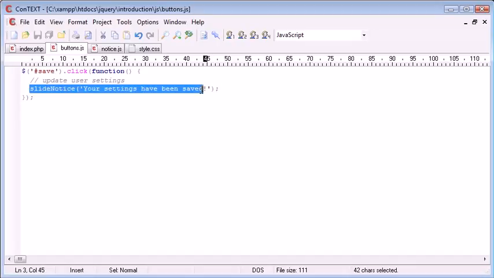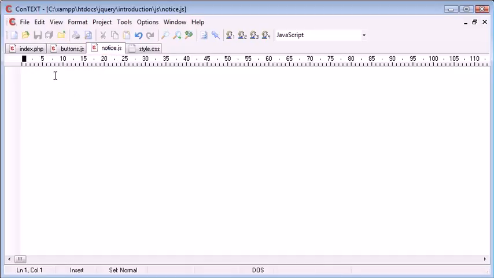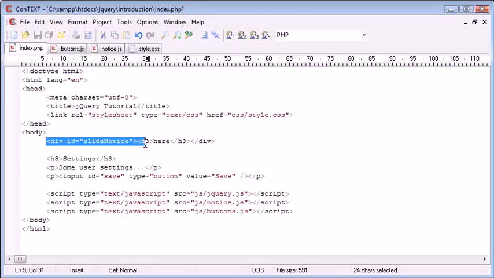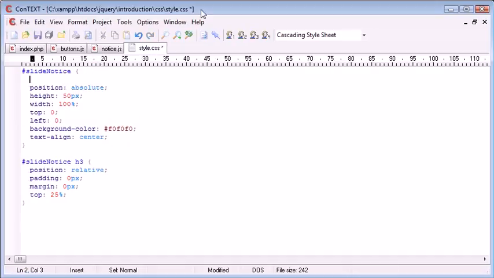So now that we've called the function, it doesn't actually exist yet, we want to define this inside notice.js. So let's go ahead and define the function. Again, this is called slide notice, and we take some text in here. Okay, so this text here is going to be taken into account inside of this block, and we are going to change the content of this div and then slide it down, and then we're going to delay for a while and slide it up. So we need to have the display on this set to none, so back to our style.css file.